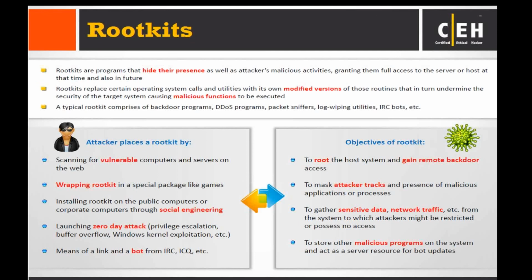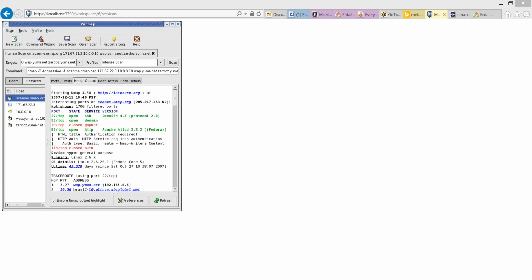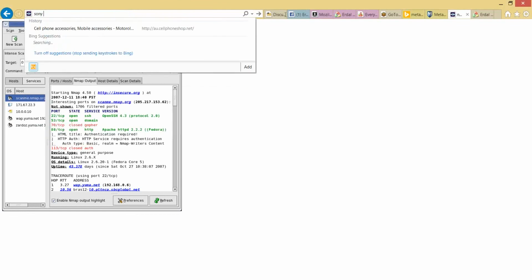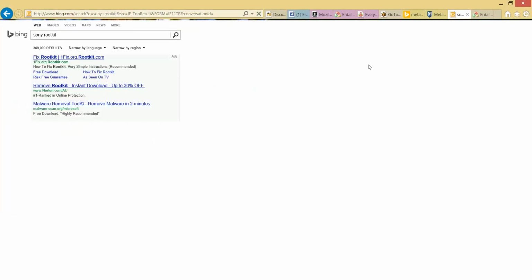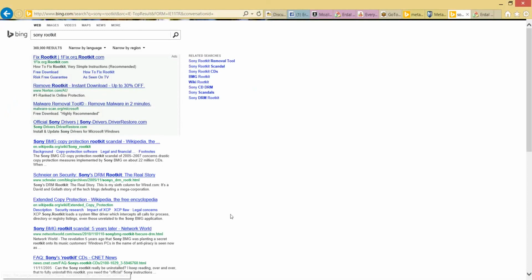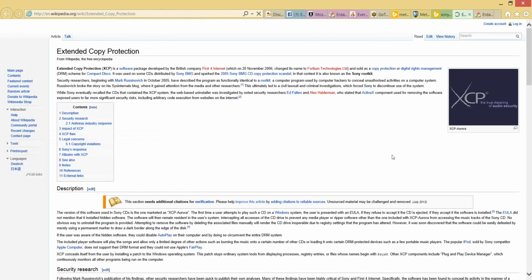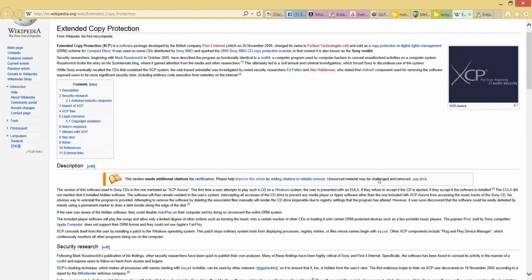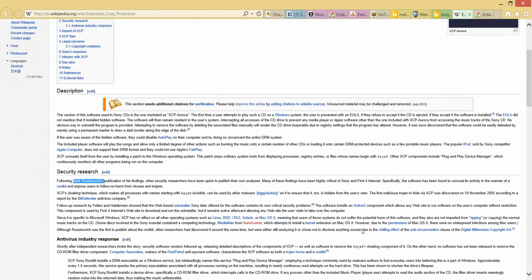Is it always designed to harm you? No. I don't know if you remember the Sony rootkit. I know sometimes it's hard to follow me, that's why I'm going to just type it here. Sony rootkit, which was detected by Mark Russinovich. Mark Russinovich, if you watch my offline recording, you will see what kind of wonderful person he is.